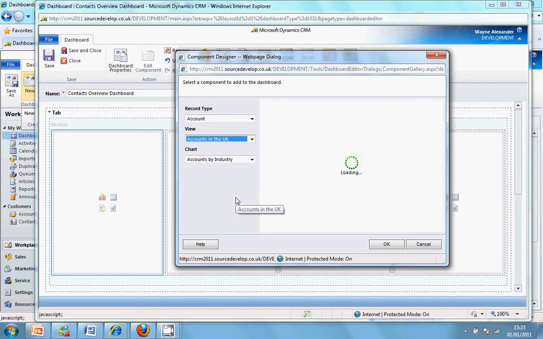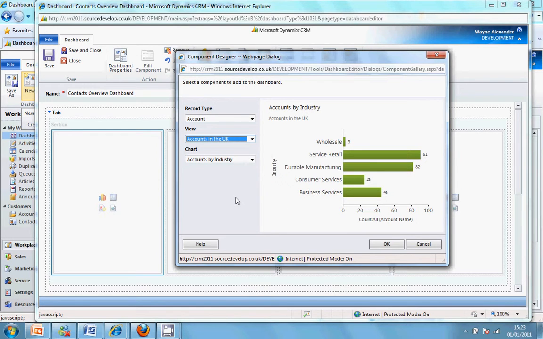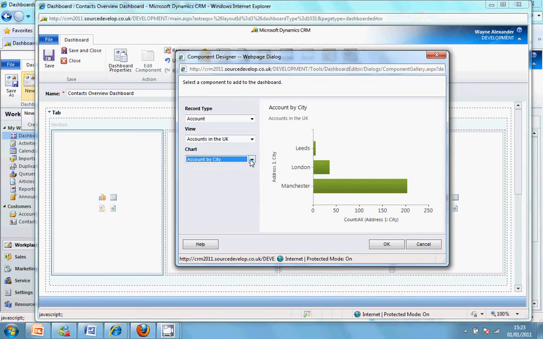Now, bearing in mind what we've done, we just created some charts earlier, and this was pretty much a Blue Peter job where I created one of these charts previous to the episode. And you'll notice when I selected accounts in the UK, the system allows me to now select a particular chart. So what does this mean? It means that when you're creating a chart for a dashboard, what you're actually doing is using existing charts. This is brilliant because it means you don't have to repeat yourself.